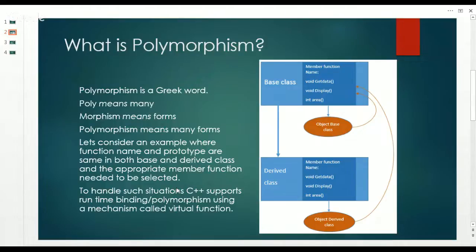In this program, the base class member function and derived class member function have the same name with the same prototype. Hope this figure will help you to understand this problem more clearly.